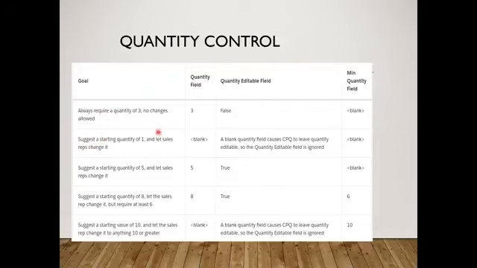Second scenario, just think on this side, forget about all these fields. The second business use case, I intentionally added this slide because I know you will get these types of requirements when you actually start working on a project. The sales rep will say, you can suggest a starting quantity of 1 and let the sales rep change it. How will you achieve that? Starting quantity should be 1, and based on the sales rep, they can change 1 to 0, or 1 to 2, 1 to 3, whatever they want. How can you give this flexibility? The answer is, you can keep this default field blank.